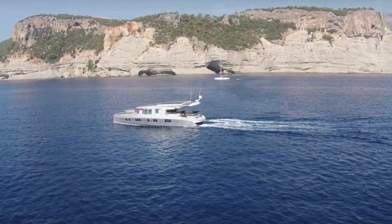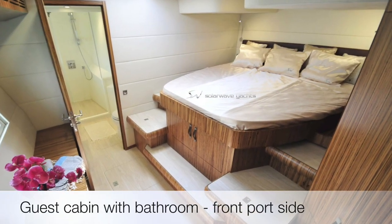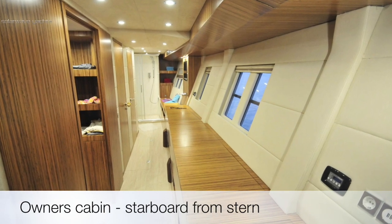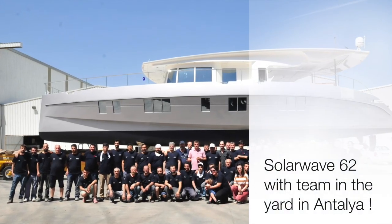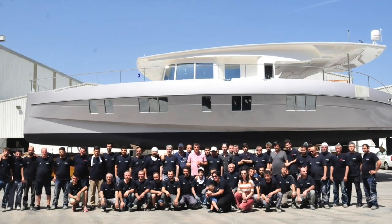However, a generator is always available on board the SolarWave for emergencies. In the hulls, there are full-size beds, a walk-in wardrobe and an optional jacuzzi in the bathroom. The SolarWave 62 can be ordered in a five-, four-, or three-cabin layout. Two crew cabins can also be integrated into the bow.